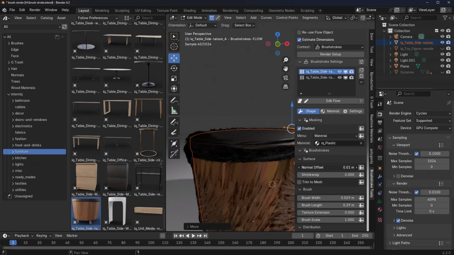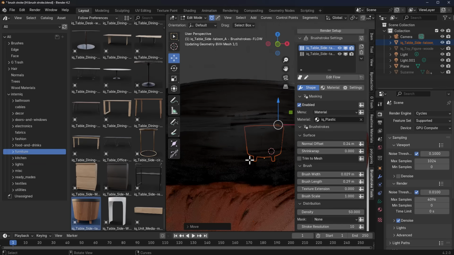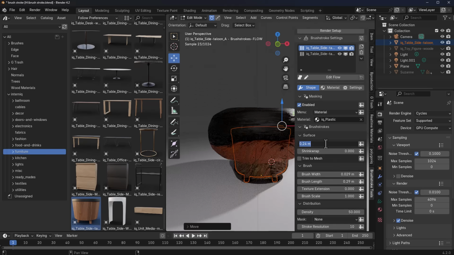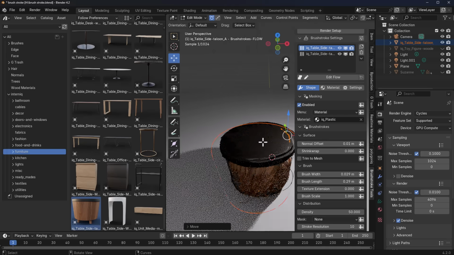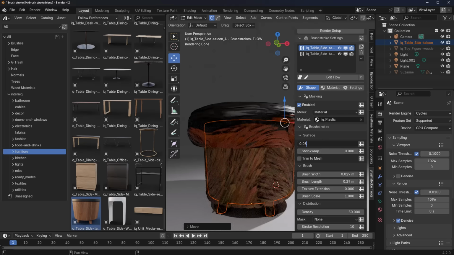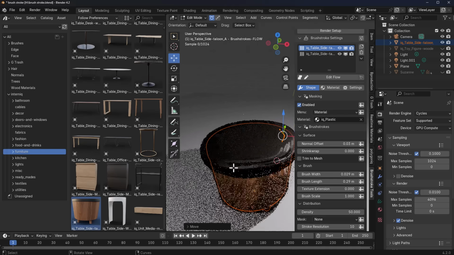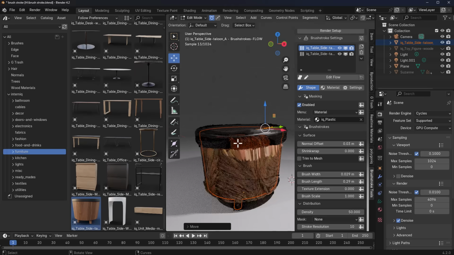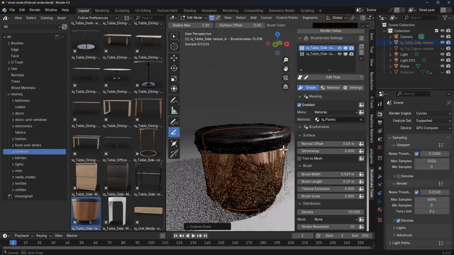And by every means, if you like to offset this a bit more, you can also use normal offset to offset it and start making cool stuff. That is a bit too much. So we can set this to 0.01. That is a bit too tight. So maybe 0.03 maybe. And yeah, that looks something like what we can work with. So you can just simply go ahead, have this selected, go over to the edit section, make some edits and get the best out of it.